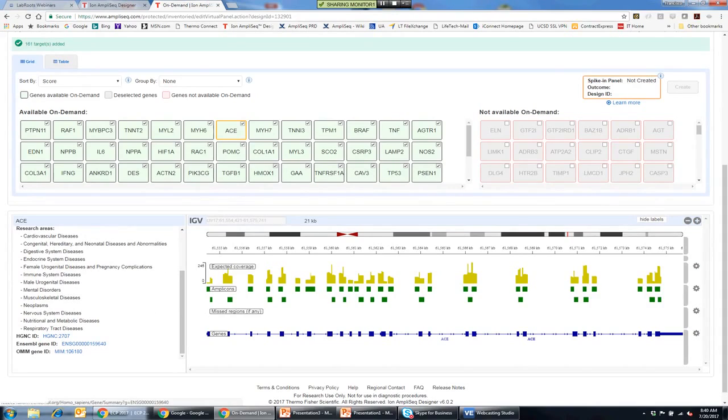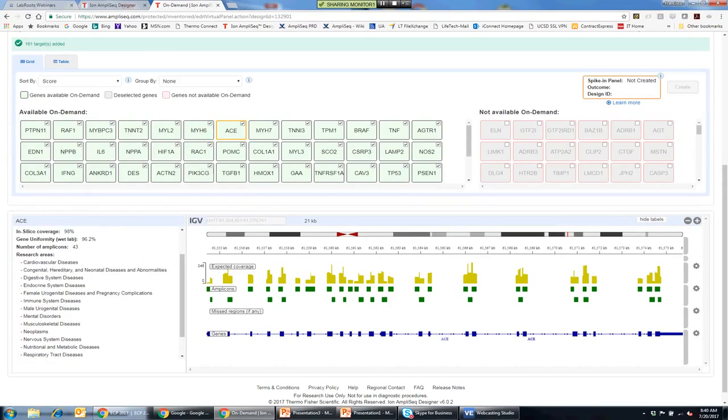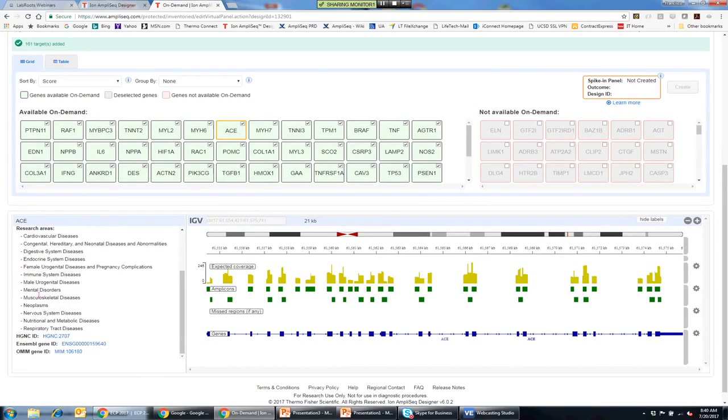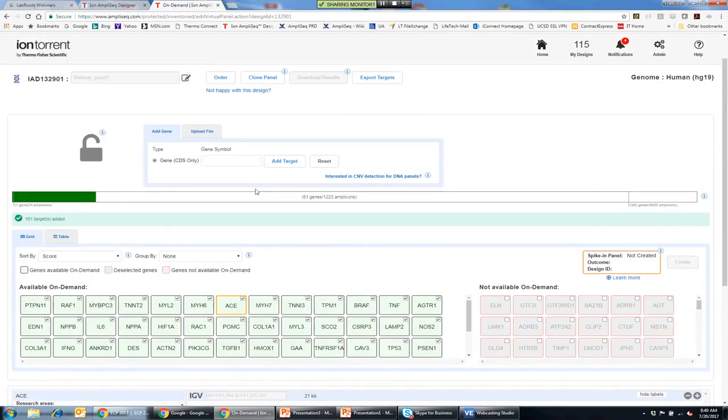And you can also have other useful links to other publicly available websites, as well as an interesting point here of what this gene is associated with as far as other diseases that might be interesting for you to study. So just because I started with a particular focus, let's say in the cardiovascular disease space, I can notice that now this gene is also involved in mental disorders. These associations are actually more of a matrix type of association. They're not necessarily linear. So a single gene can be associated with multiple diseases, which is a very interesting thing to learn.